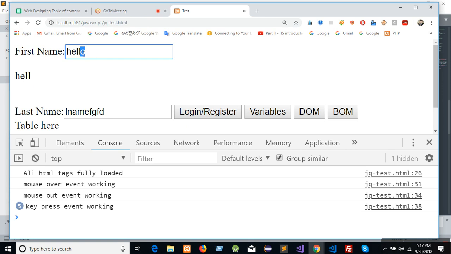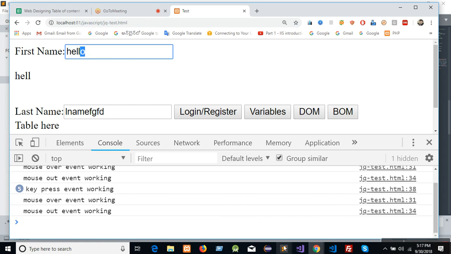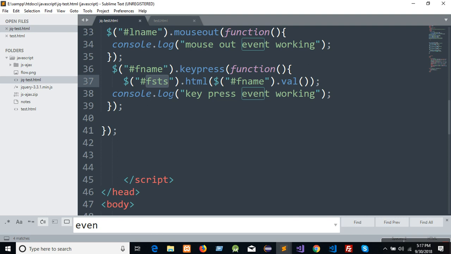So for that, what we have to do is use key up and key down also. This is key press. Whenever I press the key, it is doing that. Pressing means the key may be going up or down. But if it is key up, I am not displaying. That is the reason the last one is not displaying. When the key is going up, only then will the letter be completed.